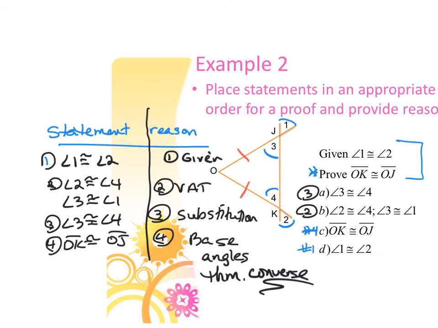Let's do one more proof. This chapter will be full of proofs, so make sure you're doing a lot of practice. When you're doing your homework, do not leave the proofs blank. I want you to at least attempt it. You should be setting up the columns, you should be putting in your given, and you should at least try to get some statements in between, and then at least have your last statement as what you're trying to prove.